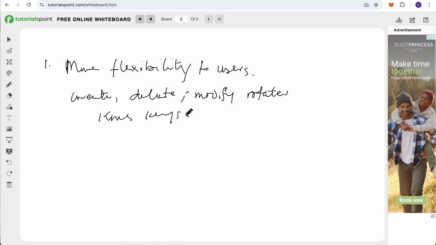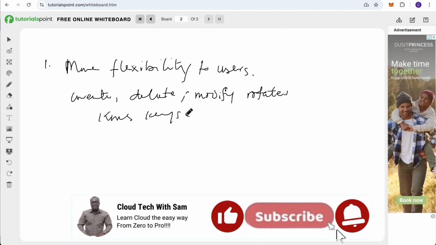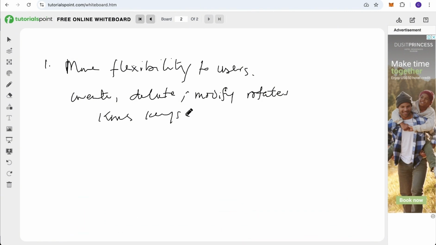So what the key management does is that it gives you the flexibility to create, delete, modify, rotate, enable and disable any key that is generated by the key management service.